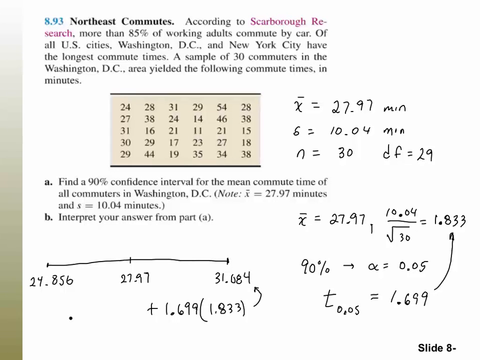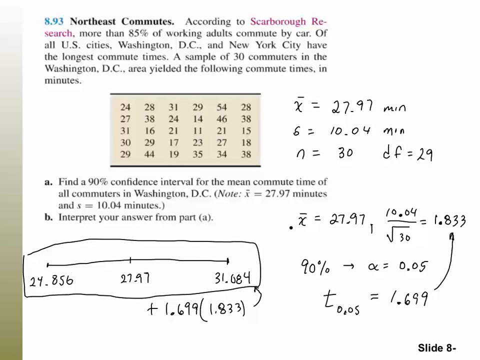Interpretation? Right. So we're 90% sure that the population mean of commute times, or that the mean of all commute times, lies in this interval. And this is more realistic because it was all based on values we got from the sample. Everything that we were able to do came from the sample, which feels more realistic than knowing this abstract thing from the population. The standard deviation from the population would be unknown rather than known. Questions on this last example?